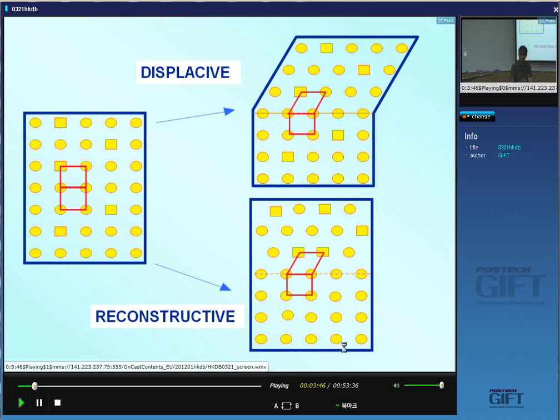Now imagine that I first transform by a homogeneous deformation, that means a displacive mechanism. I then take this corner, cut it off, and translate it onto this side. Okay? That is effectively diffusion. Okay, I'm cutting off this corner, translating it onto this side. So that's diffusion, and it's happening because strain energy is a bad thing. You know, it raises the energy of the transformation product. So if I do a displacive transformation and also diffusion, then I achieve what's known as reconstructive transformation, because we do not get a shape deformation apart from volume change. Yeah? So this is exactly like when a glass of water solidifies into ice. You do not get a change in shape apart from the volume change, right? There's a lot of fluid flow which prevents the formation of large strains.